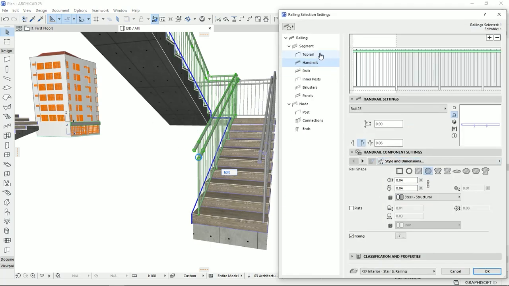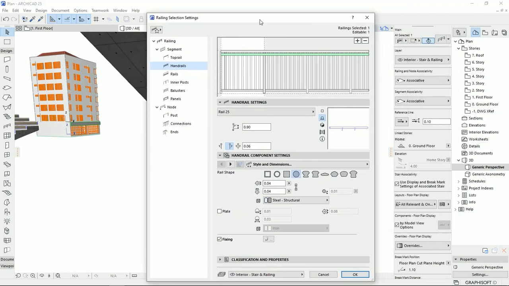Then, as we had for the top rail, we could select different profiles for this element. And of course, if we don't need to have handrails and we want to use the top rail as a handrail, we could just click on this minus button and this element will be removed for the handrail. I'm going to also uncheck the fixing because by default the handrail has fixing and you can check it on this preview.